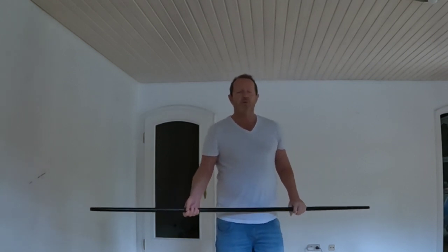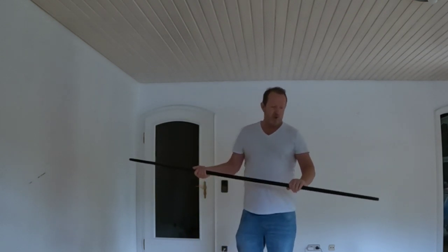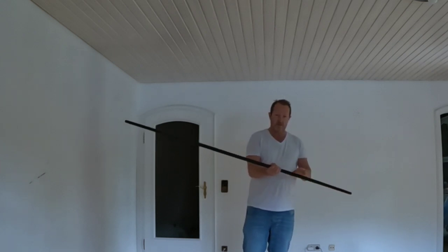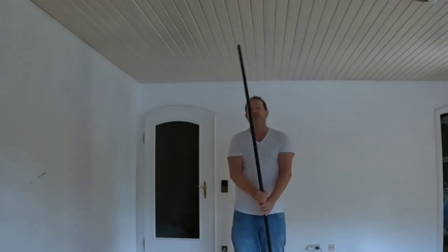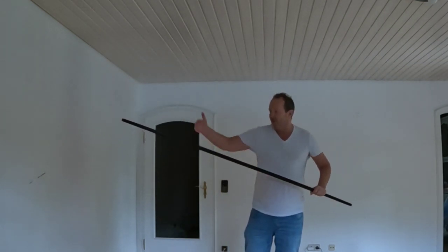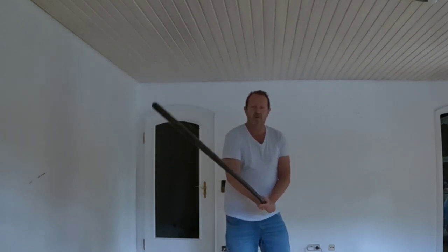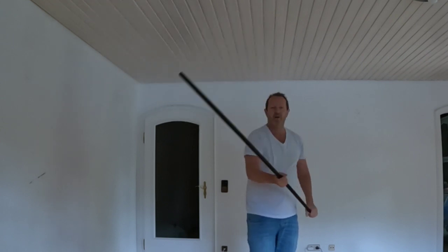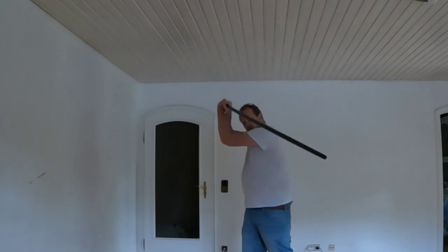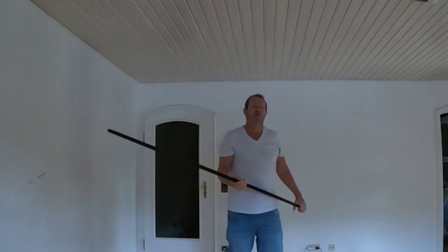And besides that, you divide the bo, which is 6 shaku, into 6 divisions. So sometimes you have a 4 shaku grip, which is at 1, 2, 3, 4, 5, 6. You're here, so you would strike like this. This is Yon shaku. Then there's Go shaku, which is 1 shaku from the end, or 1, 2, 3, 4, 5 from the other end. So it's longer. And finally, there's the Roku shaku grip, which is at the very end, which is difficult because you don't have much power here. You have a lot more power when you grip here, but it's long, so you can defend very well with the Nagashi Uke here. When you strike, you take the momentum and can continue it towards the other end.